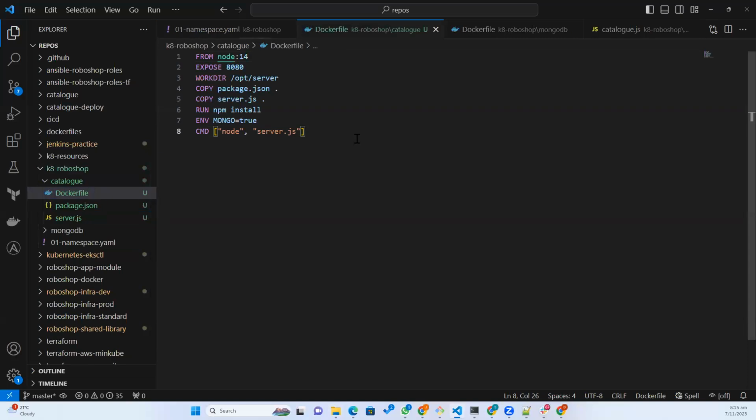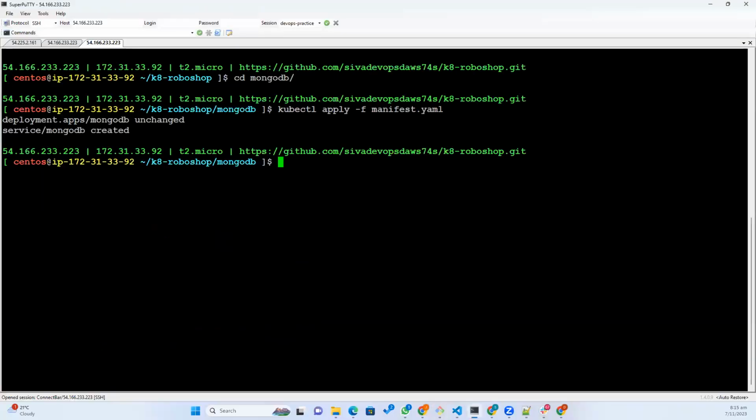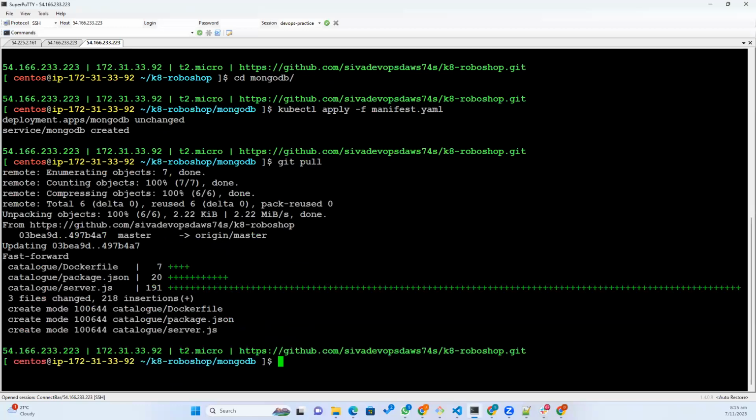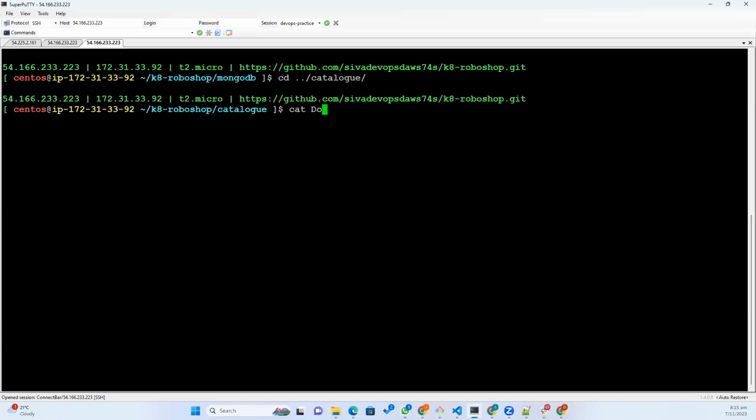Catalog, Dockerfile. So this one, environment Mongo true, I'll move it to the config map. Okay. So first, let us build this. cd catalog. Okay, we have Dockerfile.